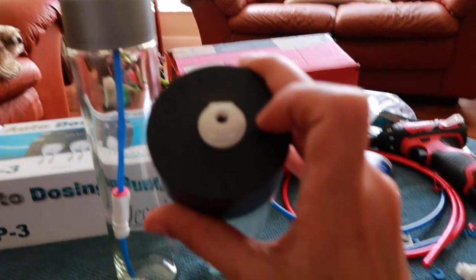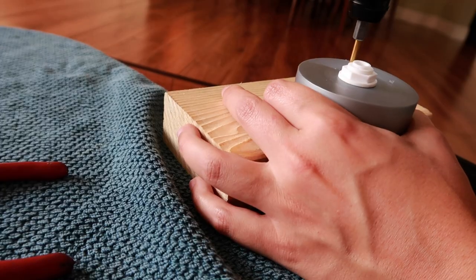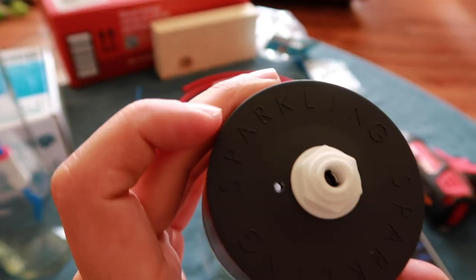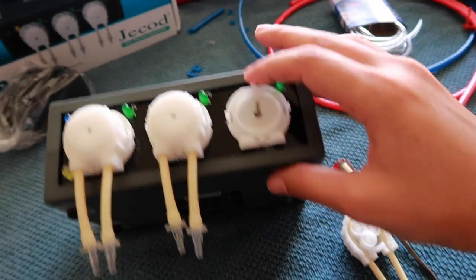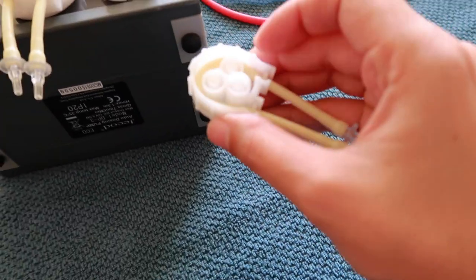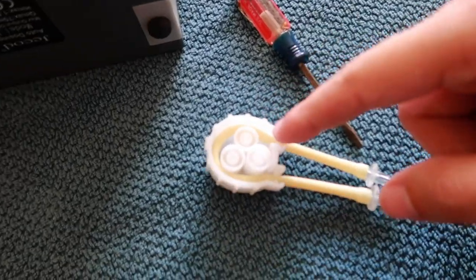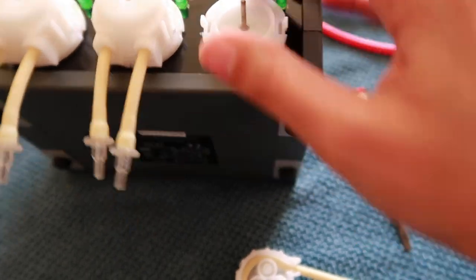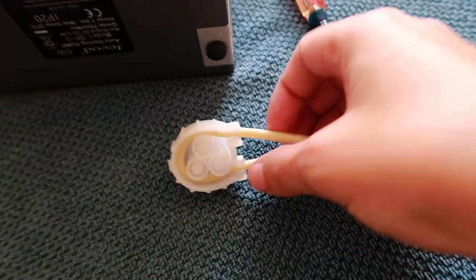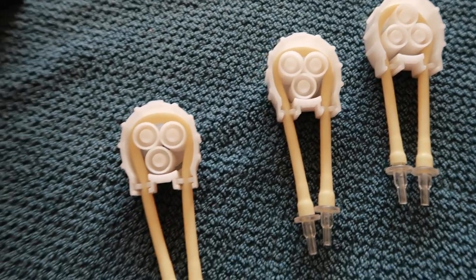I just need to make a little vent on each of these caps. The little vent holes are in place - this one's a little close but it should be fine. A couple of people said to take off these pump heads and double check that you don't have any kinks in the tubing. Jason said when he took his apart, two out of his four were kinked. You basically pop out these little white things, the top comes off, and you can pop out the tubing. All three of mine were pretty good, so I'm putting them back on.